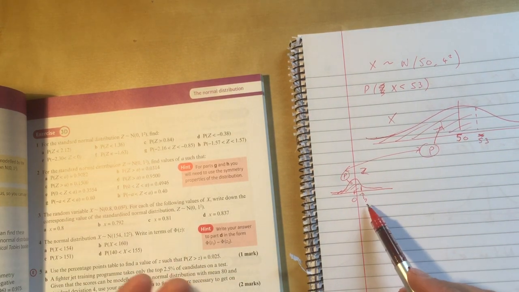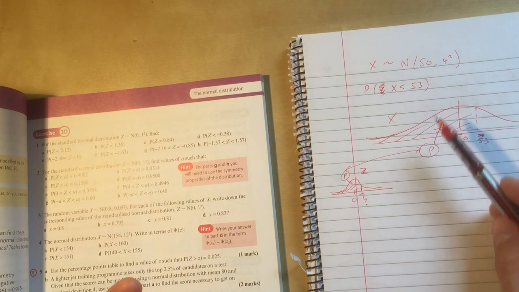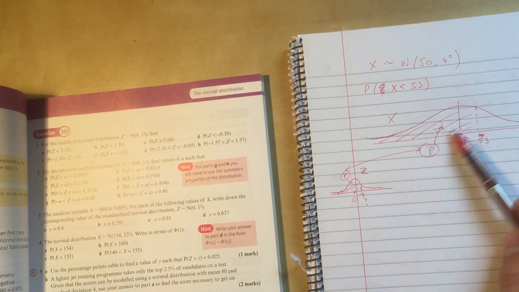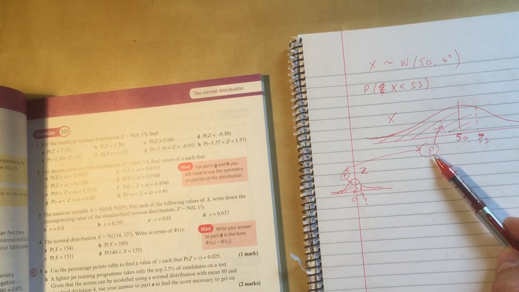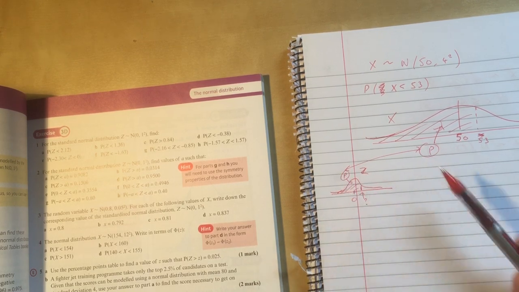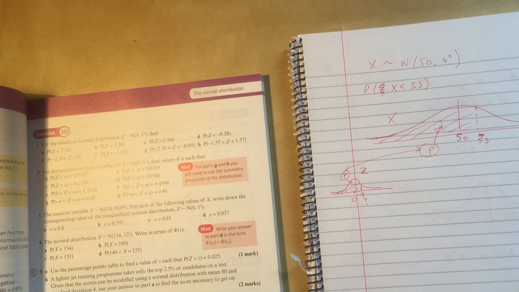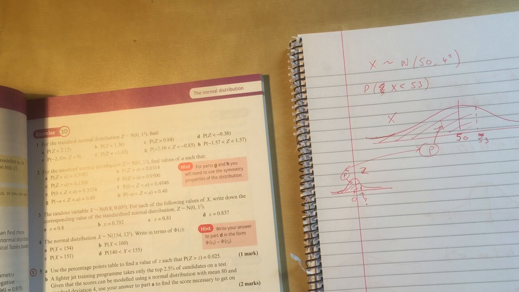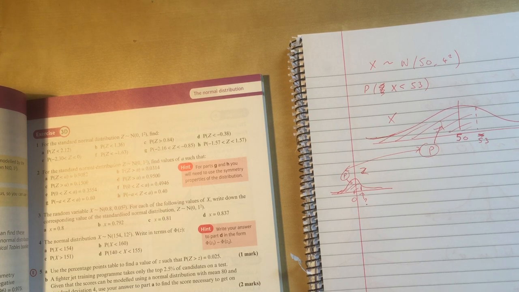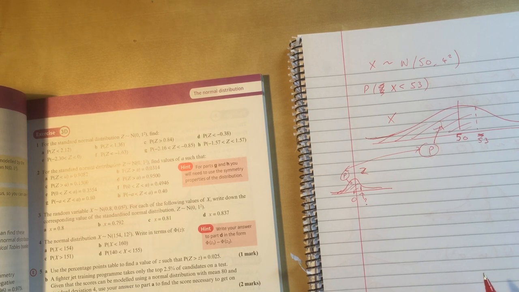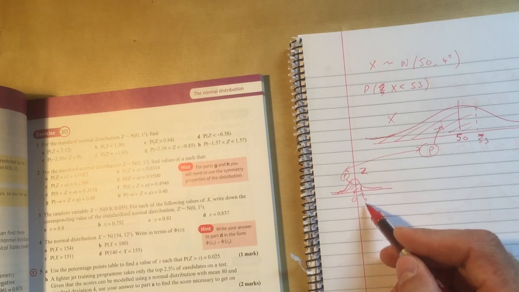Now, you might be thinking, well, why am I interested in this number here? I can find the value of p from sticking this in your calculator, and of course you can, but remember, what we're aiming at is being able to find mu and sigma if they give us p or x, right? So this is not the way that we're going to have to do it, but this is a useful technique that we're going to use in a different context later on.